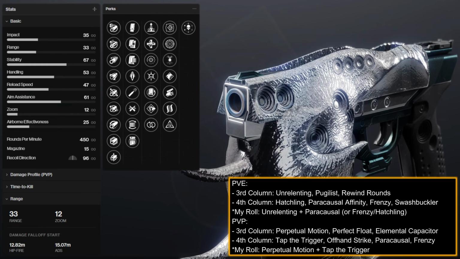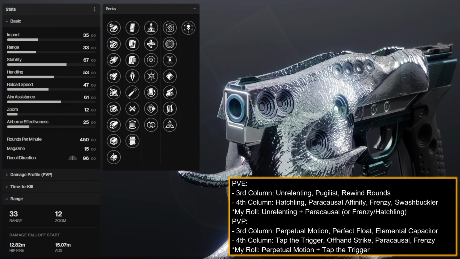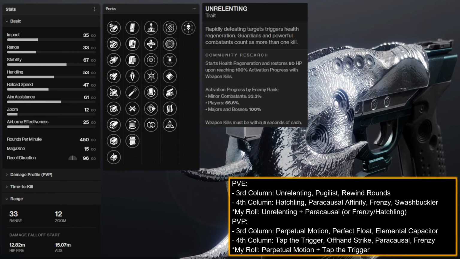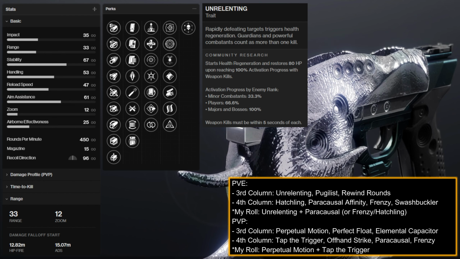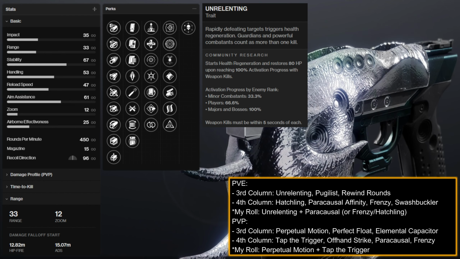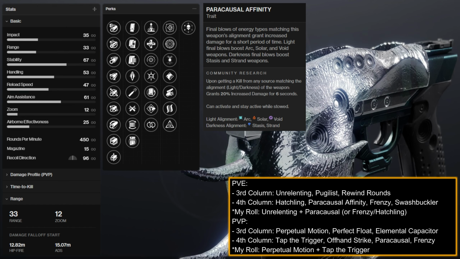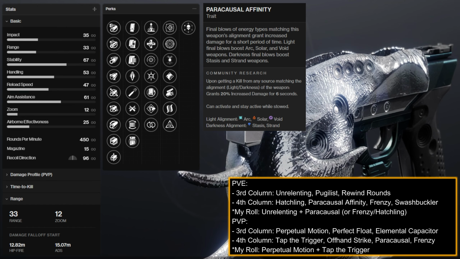PvE's third column, you have unrelenting, rewind rounds, perpetual motion, and pugilist. Because of Mykel's high stability, handling, and an intrinsic reload perk, I don't see much value in rewind or perpetual, so go with unrelenting for that great healing benefit. Fourth column, there's hatchling, paracausal affinity, frenzy, and swashbuckler. Damage perks depend on your playstyle, but for a simple damage buff, go with paracausal.